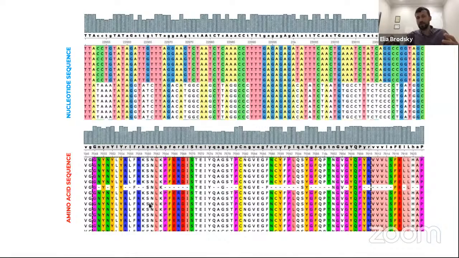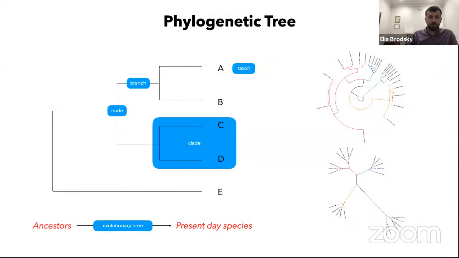That phenotype could be defined, since we're talking about viruses, in its ability to replicate in different organs, in its ability to enter cells from different hosts, in its ability to be highly transmissible, so transmit more effectively between different individuals in a population. So it's a change in phenotype. And so oftentimes the question that we can ask when we do this multiple sequence alignment is, what is the relationship between the observed species and their ancestors? The way that we can visualize the relationship is called a phylogenetic tree.